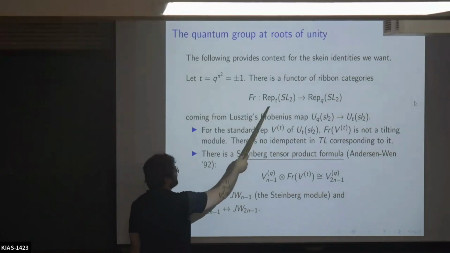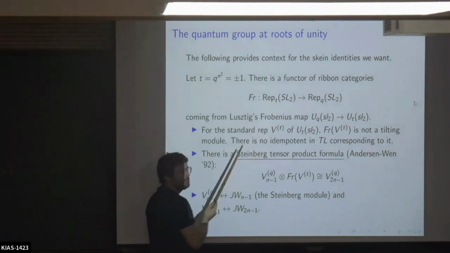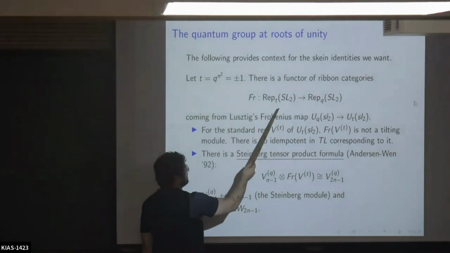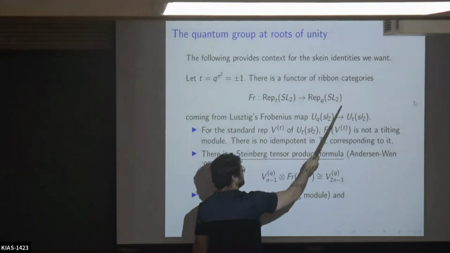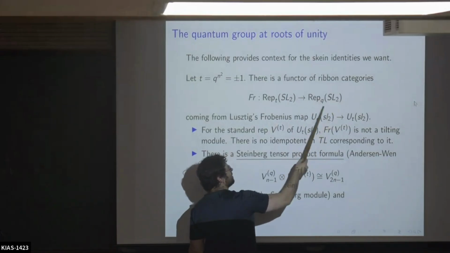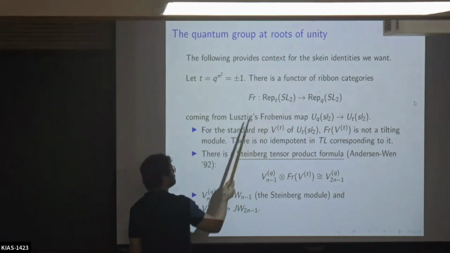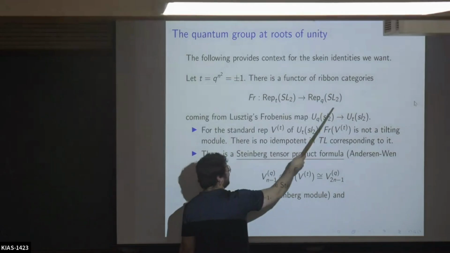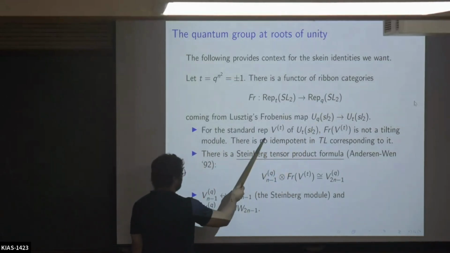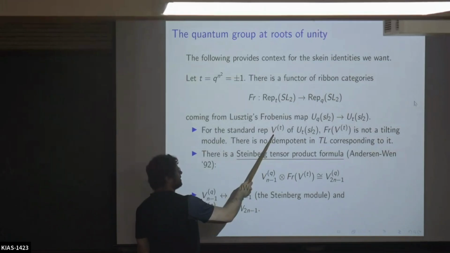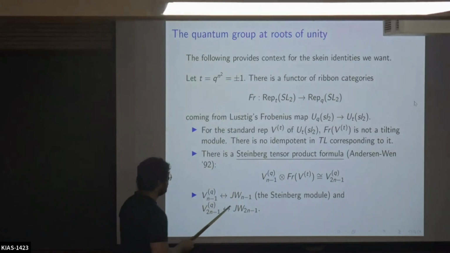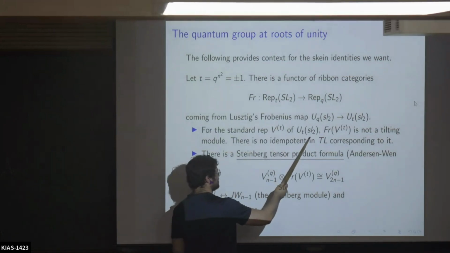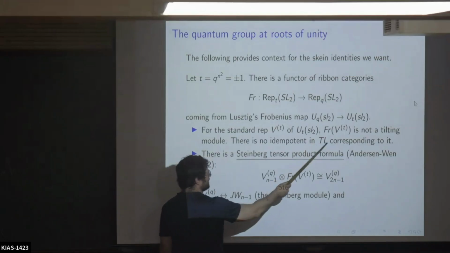And the domain of this functor is just the classical SL2 representation category. So that's the one that if you just study SL2 representations, that's its representation category. And then here is the root of unity representation category, which is the more complicated one. This one's not semi-simple. This one is. But we can plug our standard representation into this functor, and we get out something in here. So this V upper T just means the standard representation when Q equals T. So the standard representation of the classical universal enveloping algebra, we can plug that into the Frobenius functor.